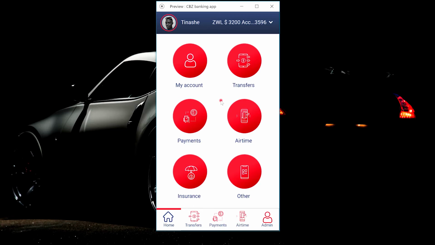So we have my account here, we have transfers, payments, and then we have airtime, insurance, and other buttons over here. So we have home over here, transfers, payments, airtime, and admin. We use these icons over here so that they could be easily accessible to the user.